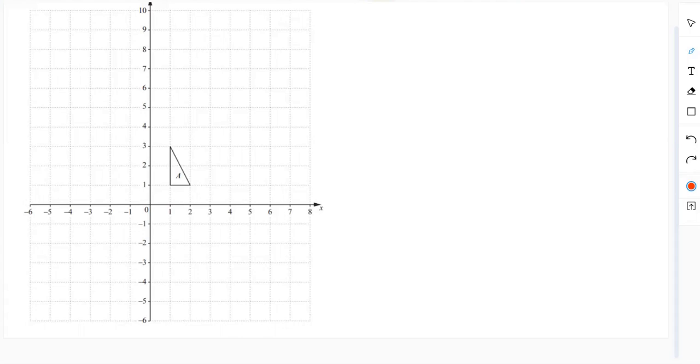Okay, I think I'll just make one here. So let's say we have something like this. Put one point here, and put one point here. Put one point here. Okay, so let's say we got this diagram here. It looks something like this. Okay, and this is called triangle B. So A goes to B. Describe the transformation.